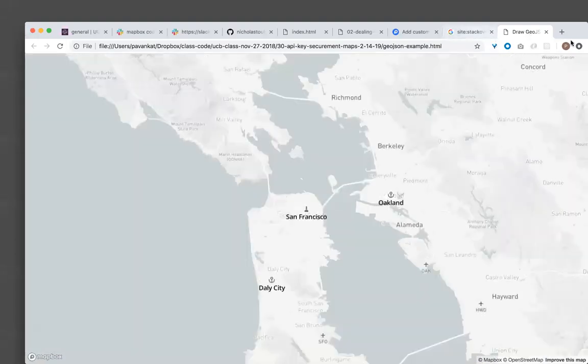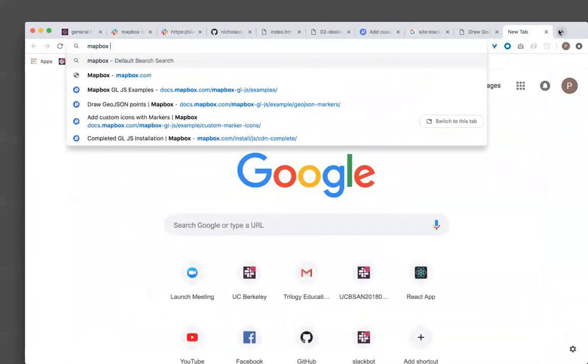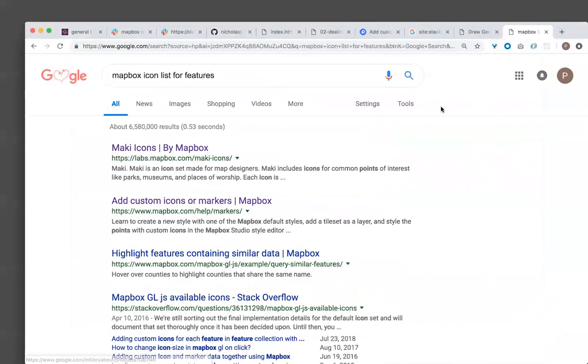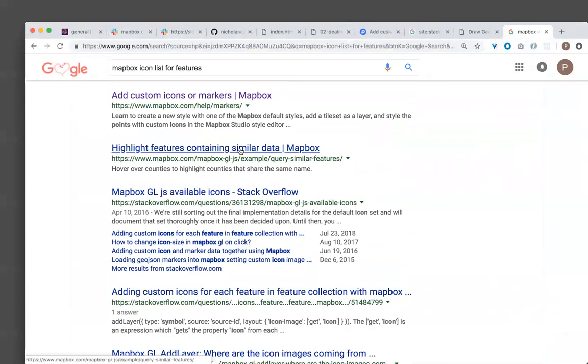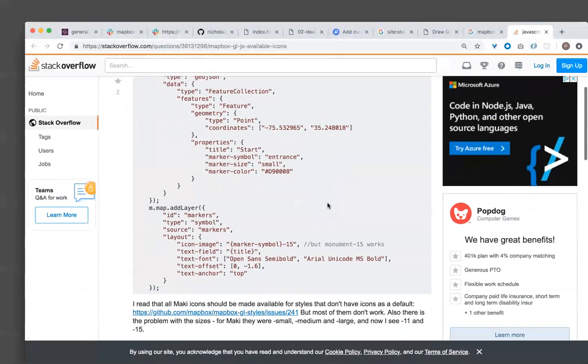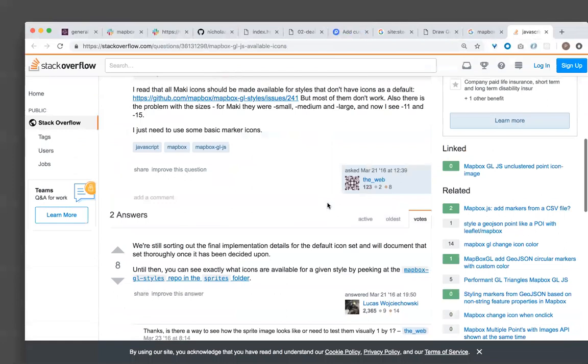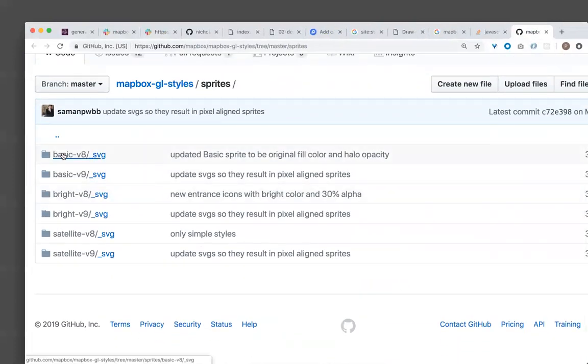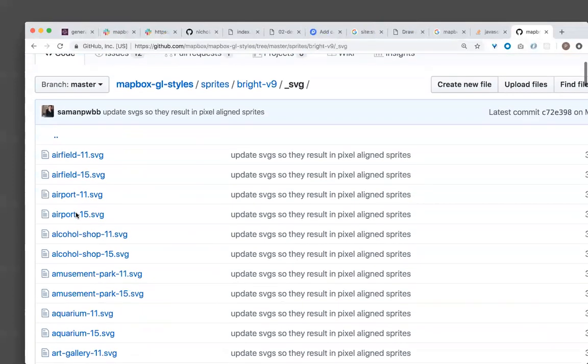Okay, so Mapbox icon list for features. Oh, here we go. Mapbox GL available icons. Let's see here. Looks like they didn't really put that in their documentation, and they just said to look inside this list.